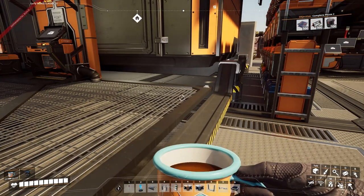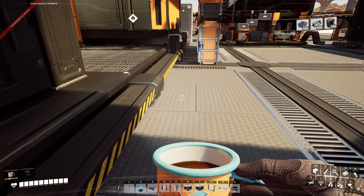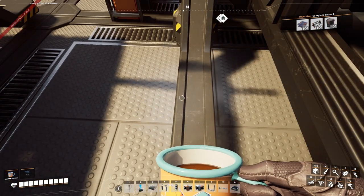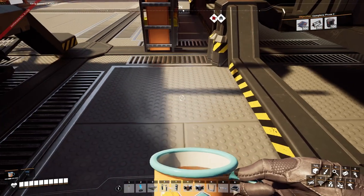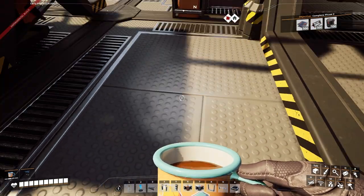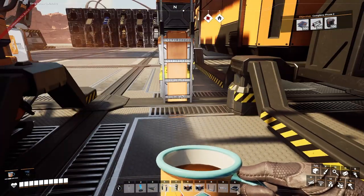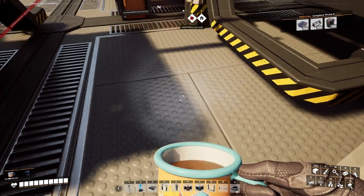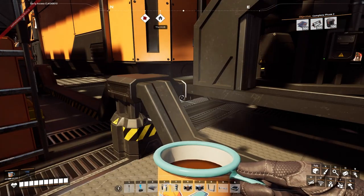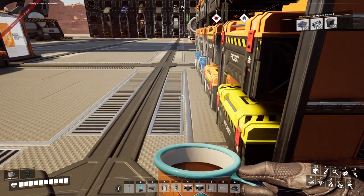What you want to do is you want to space out your hub so that you leave anywhere between — I left less than a half. The halfway point would be that line right there, so I left less than a half. I could have went with a third, meaning the inside square. That line is where I could have put my hub when I brought it up here, because that's really all the space you need. With the hub being able to move around your constructions, really all you need is the end of a foundation.